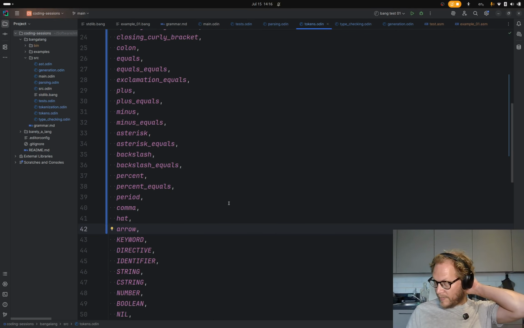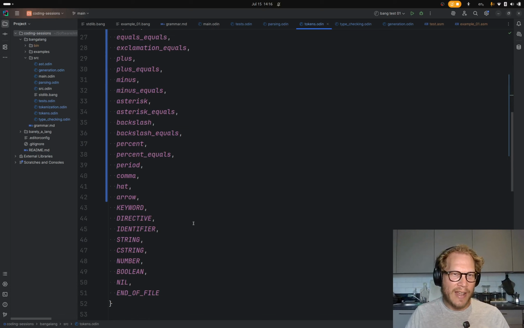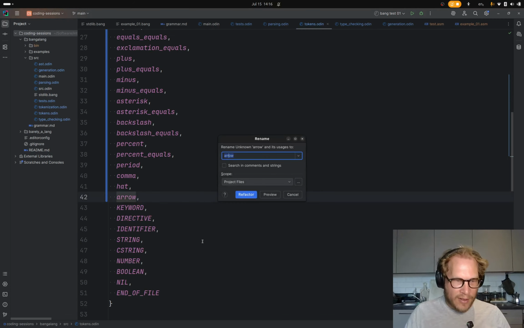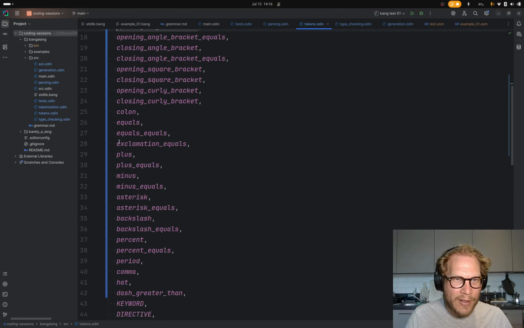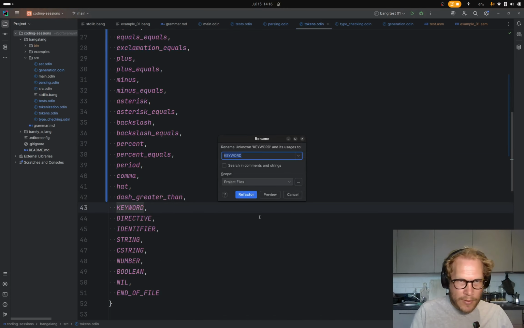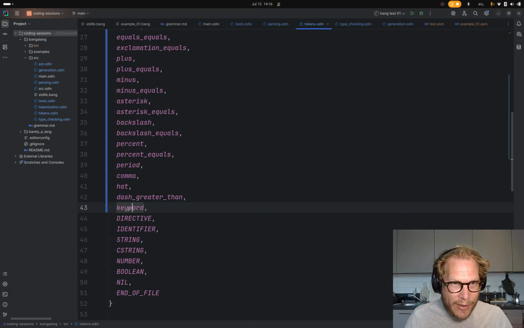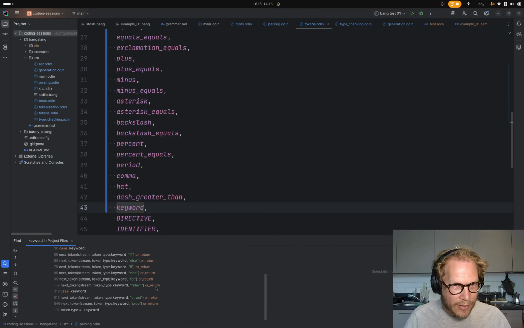arrow, which I guess to be more in line with everything else, it should be like, you know, dash, dash greater than, right? Because I always just say like what are the combinations of basic things. Arrow is kind of like giving it meaning. What would you call it? Like semantic meaning. And now I say keyword, which is giving semantic meaning. So where is keyword actually used? Token type keyword, yeah.